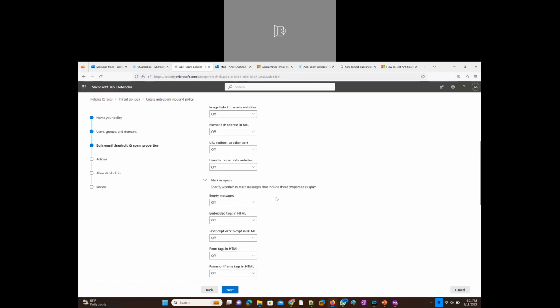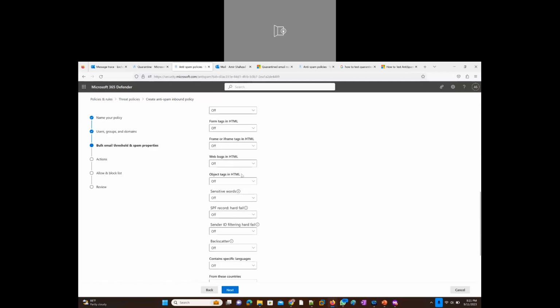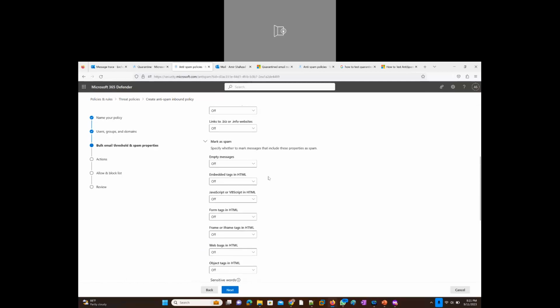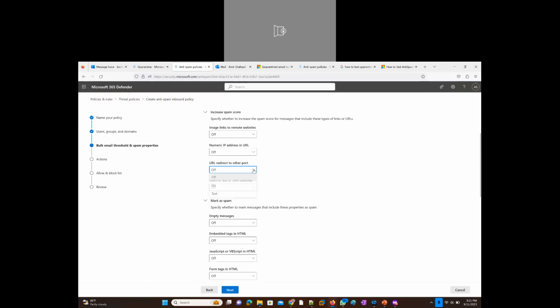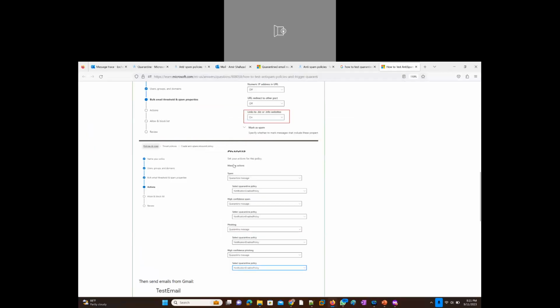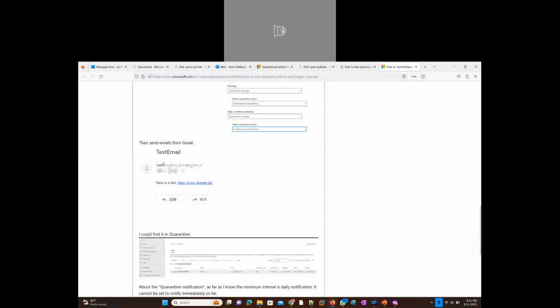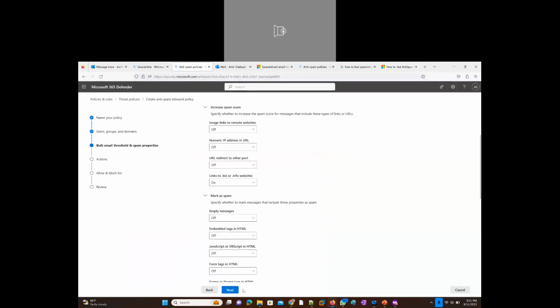So next, and remember we have gone through that, there were some types of domains. URL to report. Oh, there you go. That was it. So on links to .biz and .info websites. Simple, right? And what actions to take? So I'm going to go to that test. It reminded me. It says that in actions, select quarantine everywhere. Simple. Okay, that was good. Thank you, sir, for letting me know that.